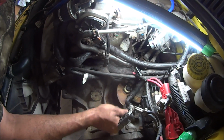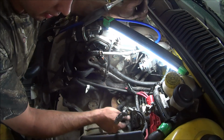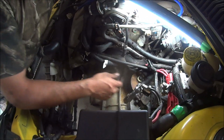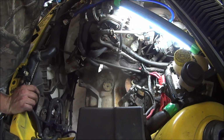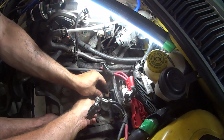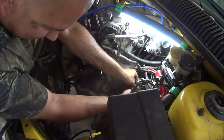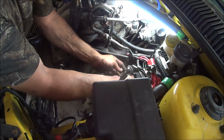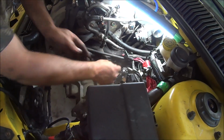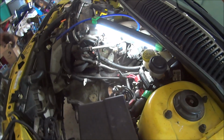I gotta twist it. It was like that when I pulled it off. So you did something. You know what? You're just gonna have to make it work, Chief. I'll make everything work. Don't worry about it. You just go like this. That's what it was before. Yeah? Yeah. You messed it up when you pulled it off, man. Oh, get out of here. It's all that high temp because you overrun too much boost.